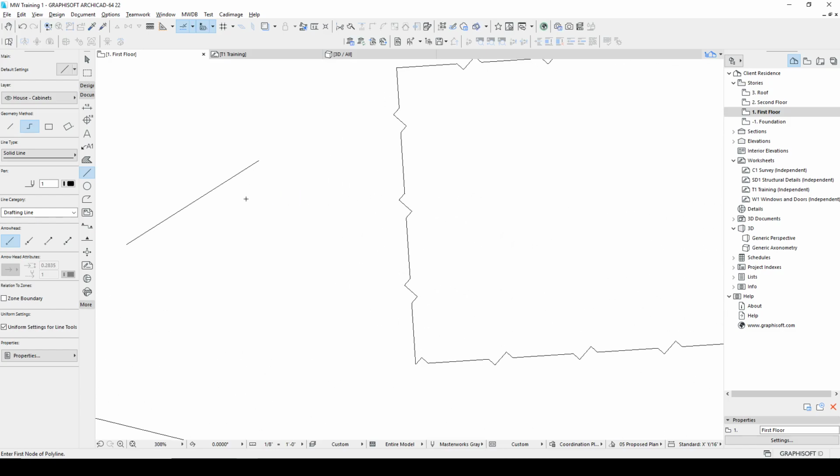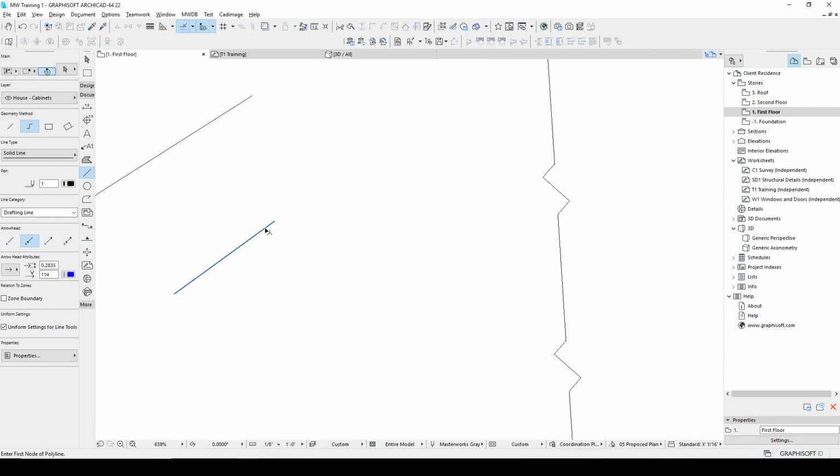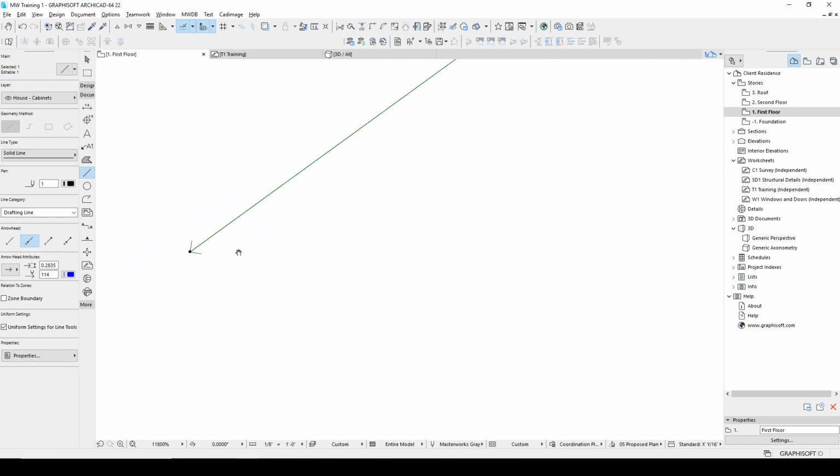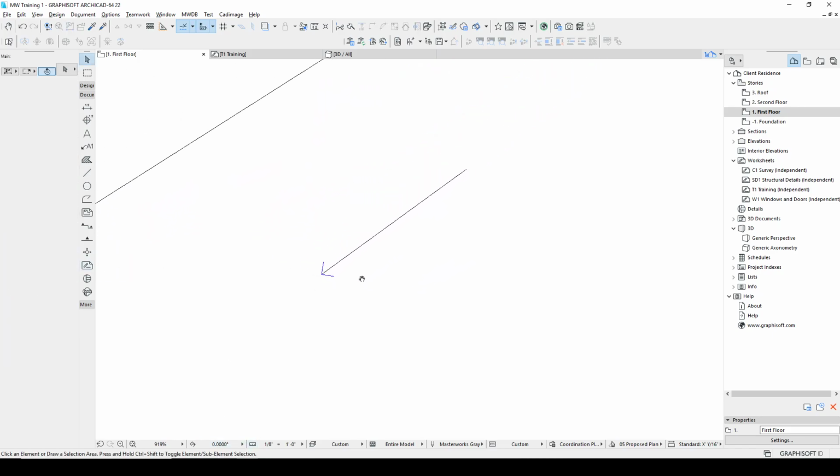I can put an arrow on any line, but not just an arrow. I can do any of these end types. I can put it on both ends or either end. I can control the size. And of course, I can control the color of each of those. So here, you'll notice that arrow is really small. I can bring this up to 4 points. It just depends on our scale, which is a whole other module that we'll cover.